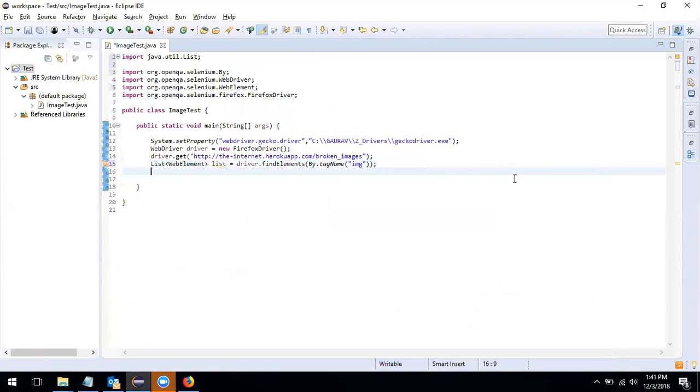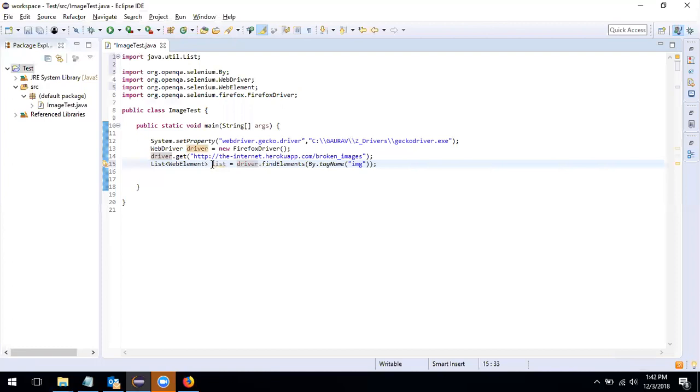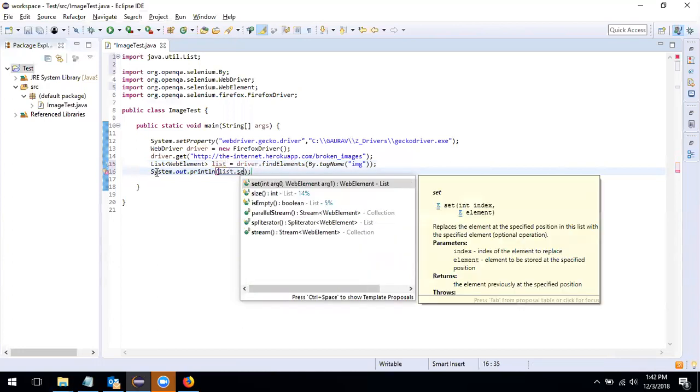So what this is going to do is store all the elements with tag name img in this list. If you want to see how many elements are there, we can use the list's size.